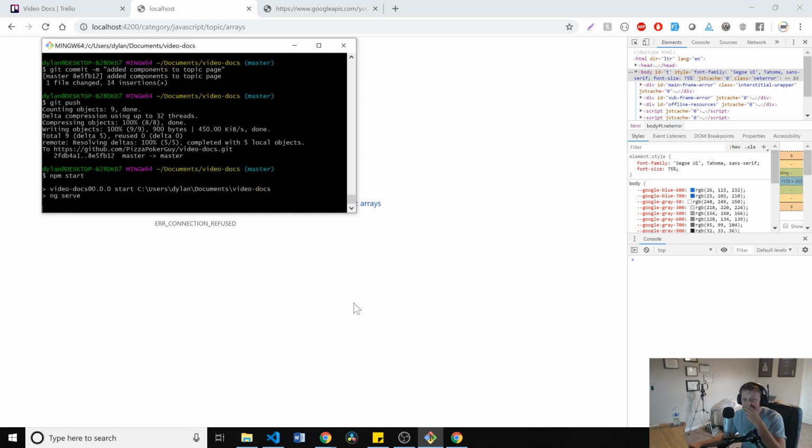Let's go ahead and fix that vertical scroll. I don't even know how. How do you customize?